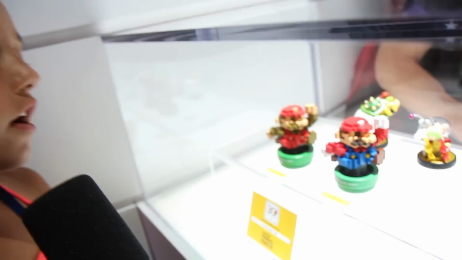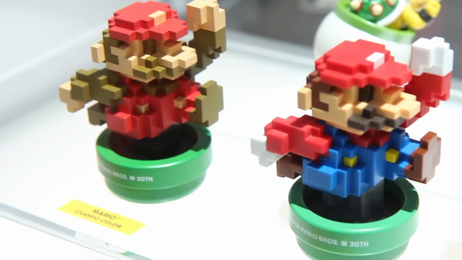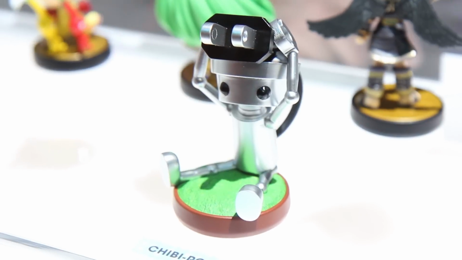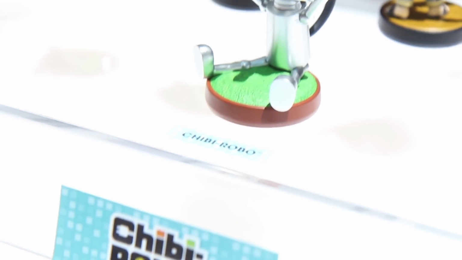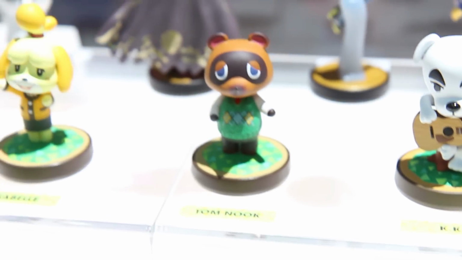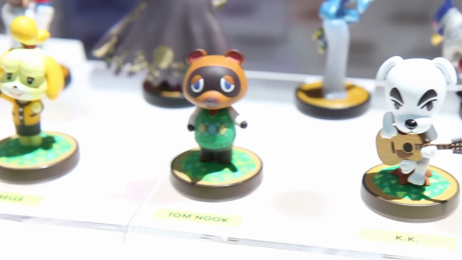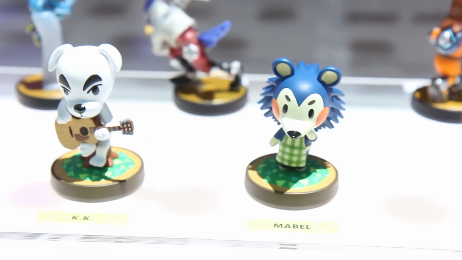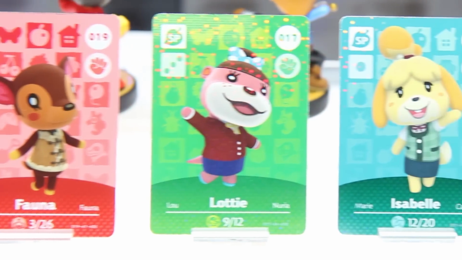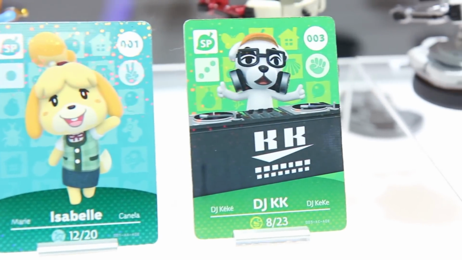So we have Mario Classic Color, Mario Modern Color. It's for Super Mario Maker. Yep. Now we have Chibi-Robo. What's that from? It's from Chibi-Robo. We have Isabelle, Tom Nook, KK, and Mabel. Sweet, and that's from Animal Crossing, right? Yep. Now we have some Animal Crossing cards. Fauna, Lottie, Isabelle, and DJ KK.